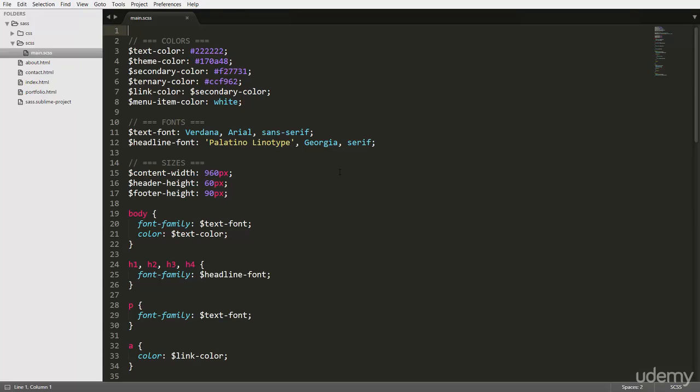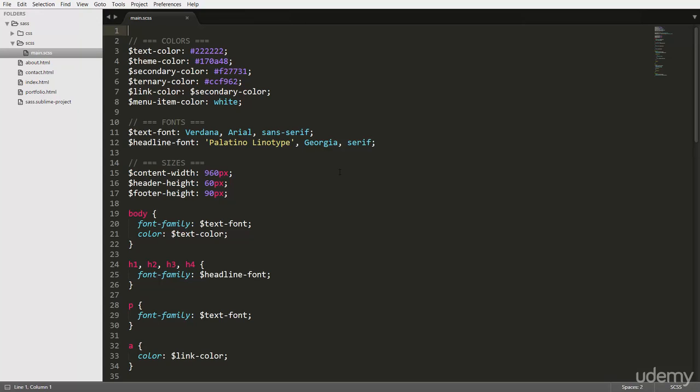Alright guys, let's look at another cool feature of Sass, and that is partials. Now what exactly are partials? Partials are also SCSS files of their own, but they don't get converted to CSS files. So the preprocessor won't create any CSS files from them. Now why would you want to create an SCSS file from which you don't get any CSS code?